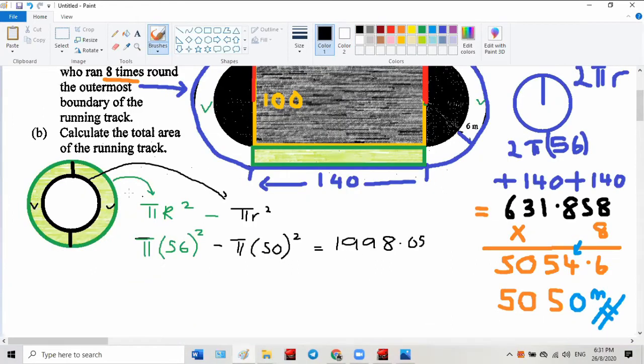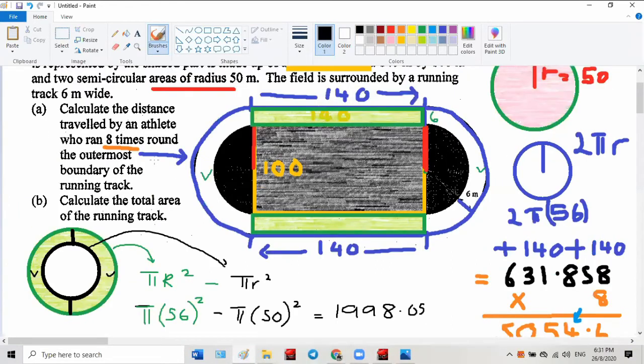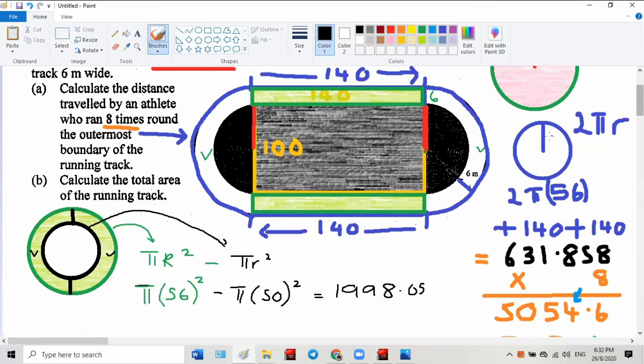Okay, this is for the two green one. It says calculate the total area of the running track. Don't forget to add the two rectangles just now. Just now I did tell you that you need to add the two rectangles, right? So don't forget after you calculate. You need to add two more rectangles, right? Do you understand where the two rectangles are? How to calculate the two rectangles?